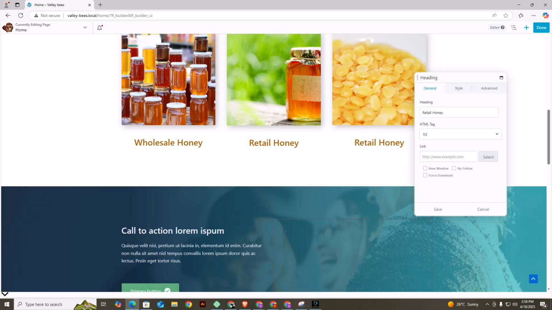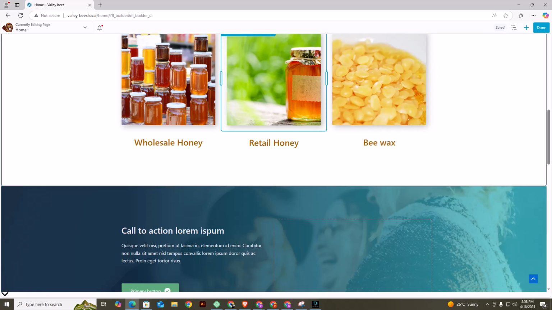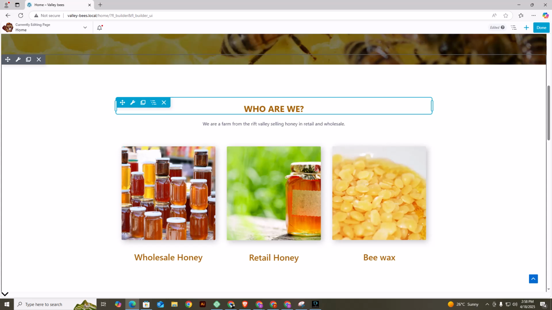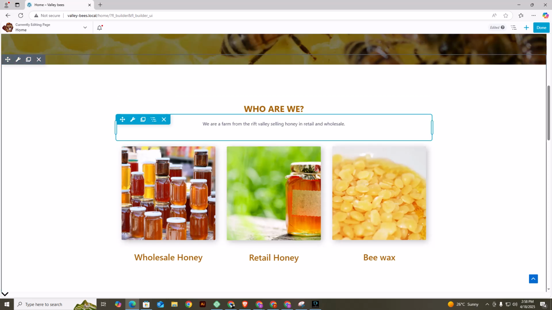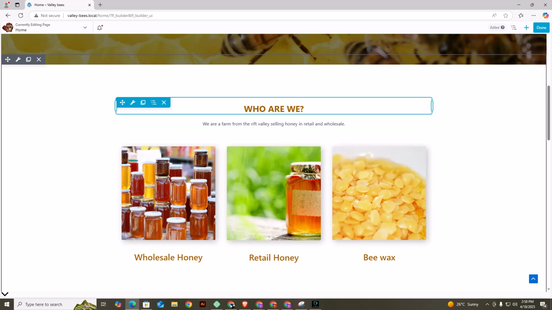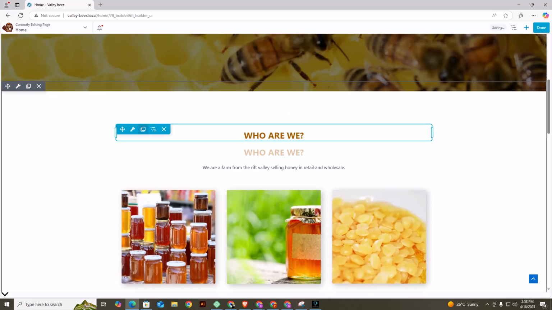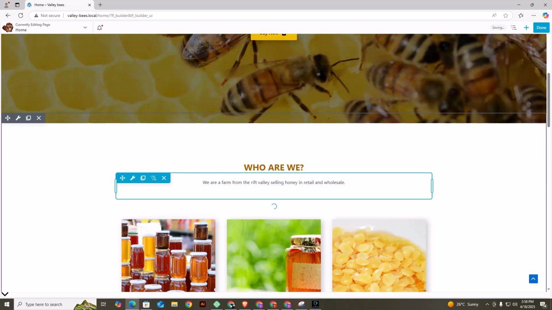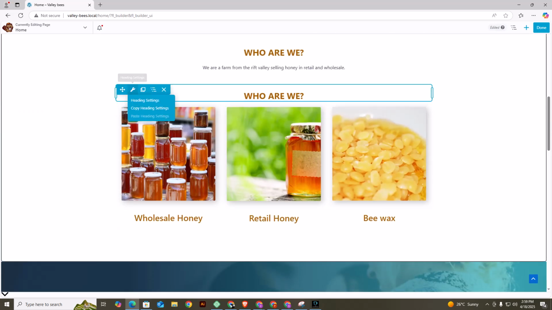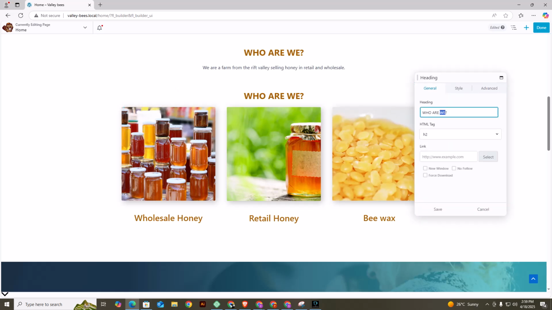Then let's say b wax, b wax, save. Now these are all products, so we can say, instead of "who are we", then continuing here, let's put something that says "what we sell". Okay, now duplicate this, then drag it down here between the rows like that, then edit it, and in heading settings put "what we sell".